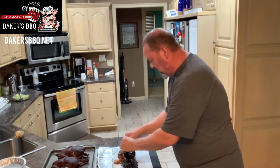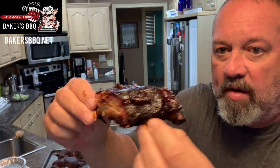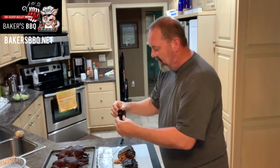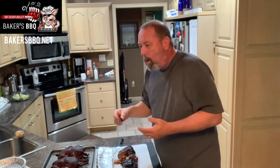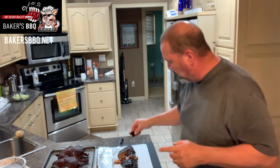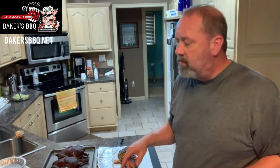Man, that is some good looking ribs. Let me tell you what. Look at that. Wow. Look at that. Take a bite of this. I gotta tell you, really good. Baker's Barbecue Competition Rub. Baker's Barbecue Signature Sauce.